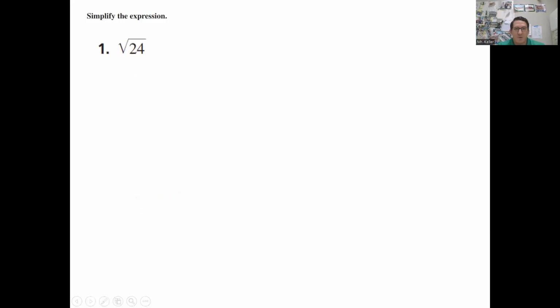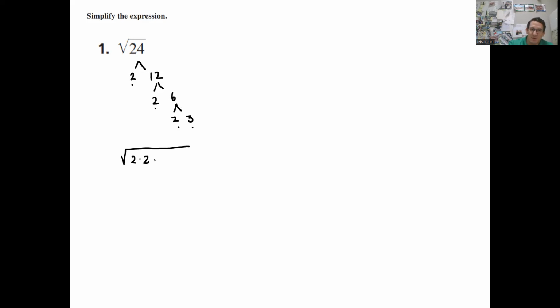All right, 24, let's do this one. So simplify the expression, again, buddy system. The square root of 24 is 2 times 12. 12 is going to be 2 times 6. 6 is going to be 2 times 3. So I'm going to put all those. I have 3 2s and 1 3. I don't put in anything else. I only put in the numbers that are at the bottom of the tree. So no 12, no 6, just the numbers at the bottom of the tree.